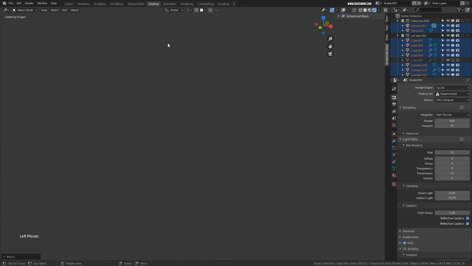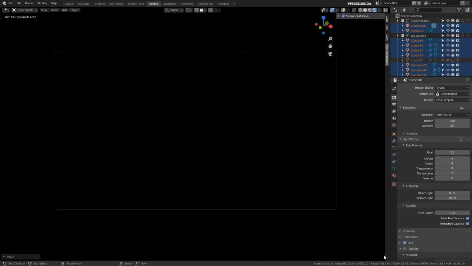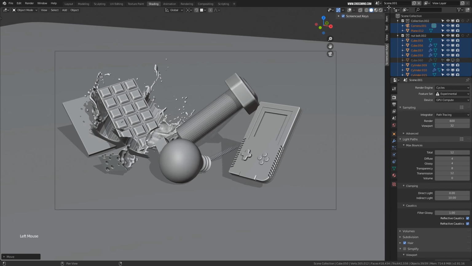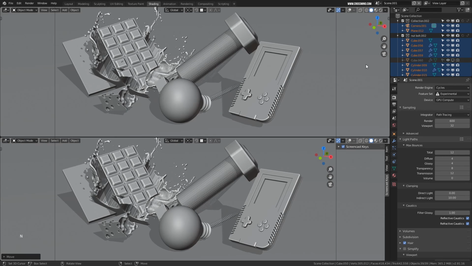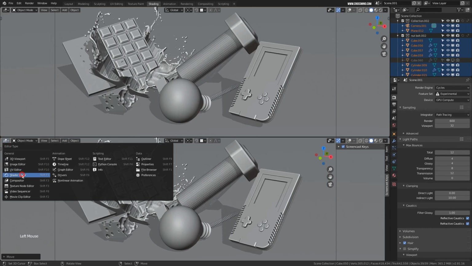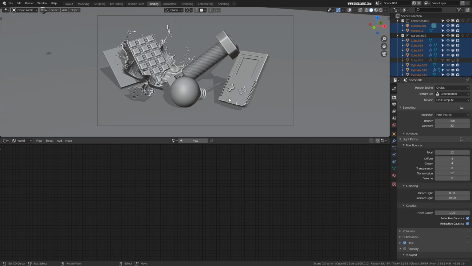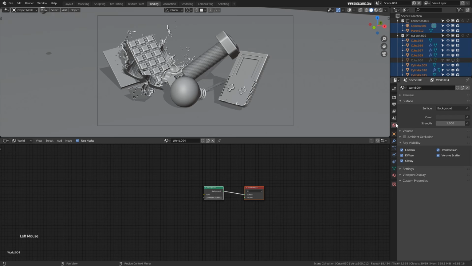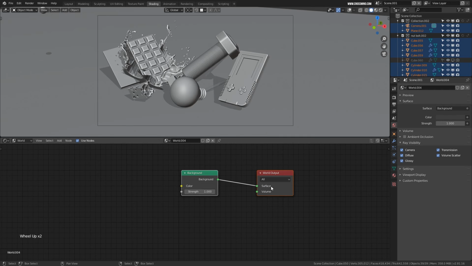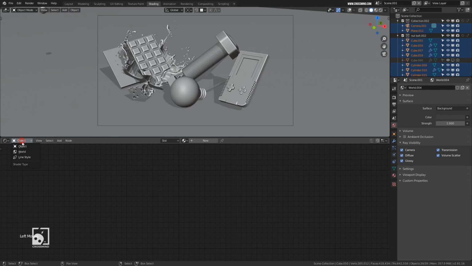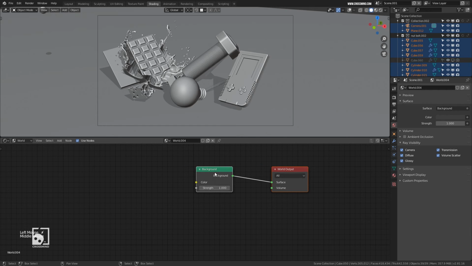So let's talk about the environment light first. Now if I hit render over here, as you can see, nothing is happening at this moment. So I'll go through the different lights one by one. Over here I'll bring up the shader editor, and to set up an environment light, you have to go to the world properties. If you click over here, you can see there's a shader for the world output, which is called background. You can also see this in the shader editor. In the shader editor, in object you see all the materials, but if you change this to world, you'll see the world shader.